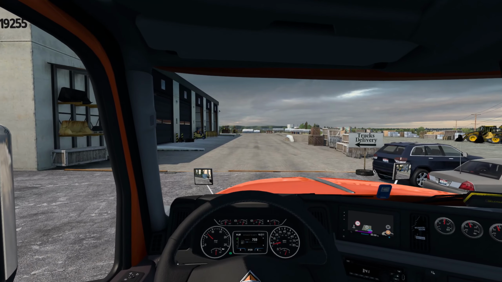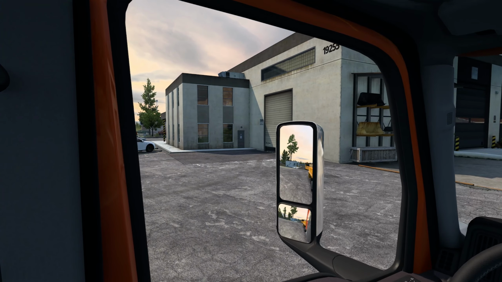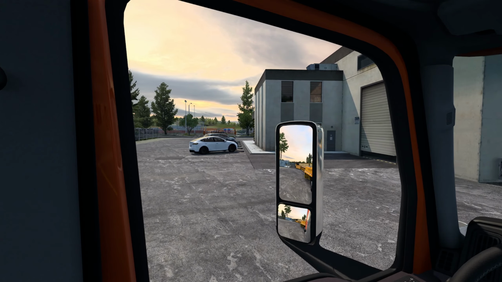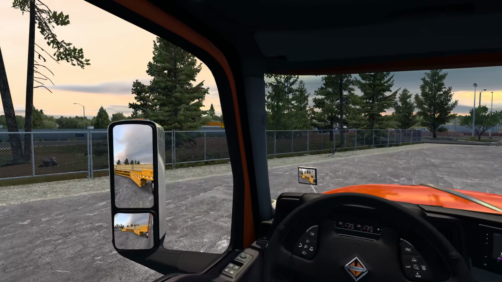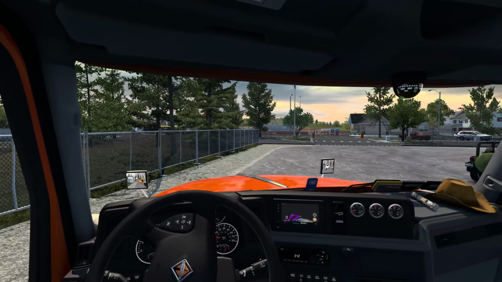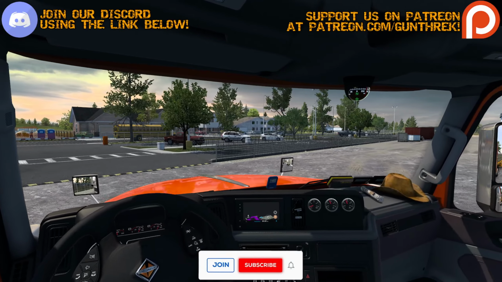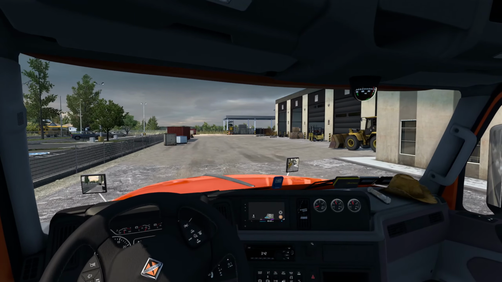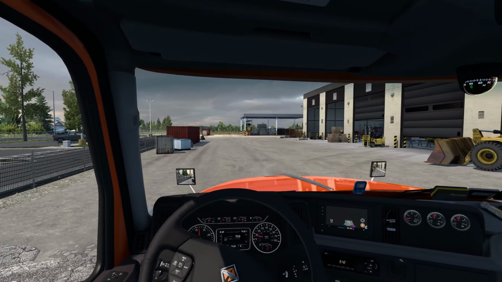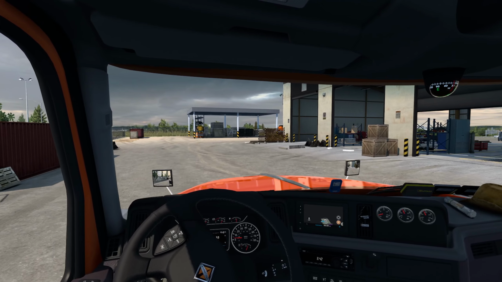So where does it want us to drop this off, though? It says truck's delivery to the left. So I'm guessing we have to go this way. Does it want us to drop this off? Okay, so we might be able to just pull through on this one. Yeah, it looks like we might be able to just pull through.